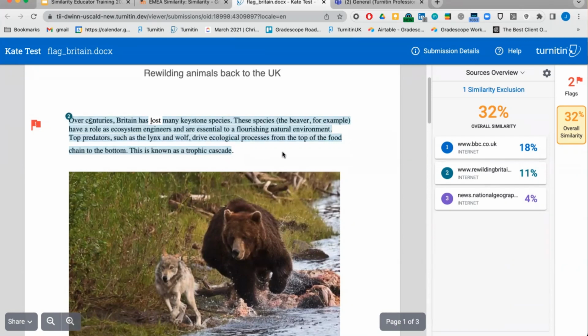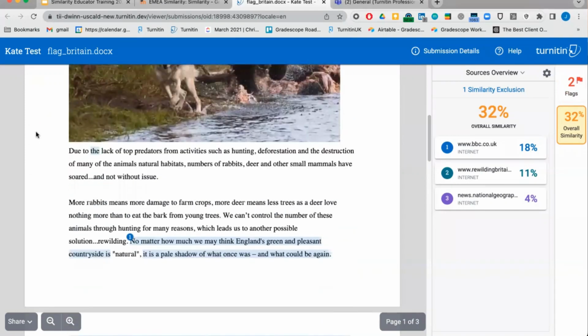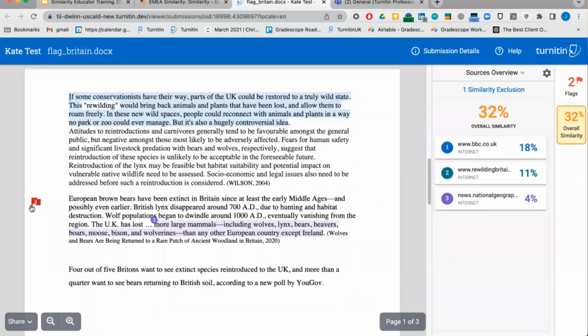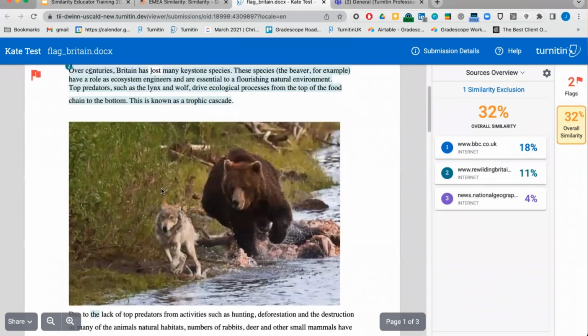Now, what we can see in this report is that the student has missed a lot of citations, so that could be a problem. But we can also see that there are flags in this one. So we can see there's a flag right here, and there's also a flag right here. Now, the flags are telling us that this student has deliberately tried to manipulate their document, try to change it so our system can't pick up the information.